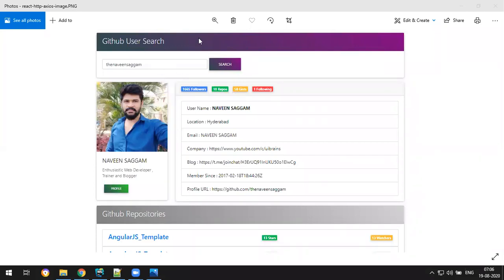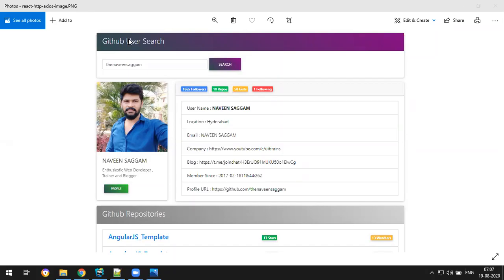Every website, like YouTube, Google, GitHub, mostly everybody has their own public API. API stands for application programming interface. It means you can access the application-specific data through programming. They give some public URLs, like some web address, and based on that web address we can access it. Okay, so let's start with this application.